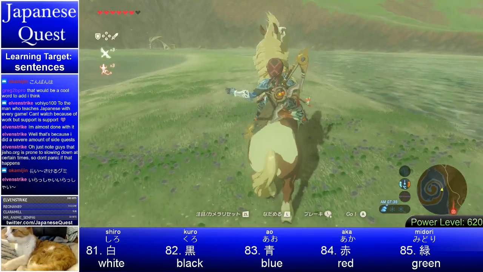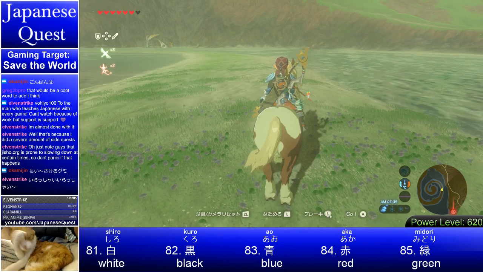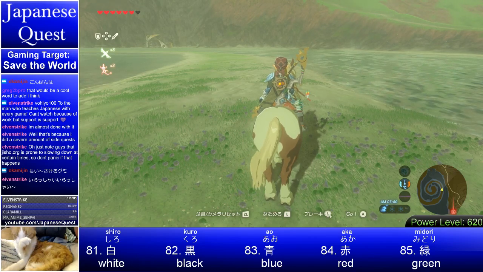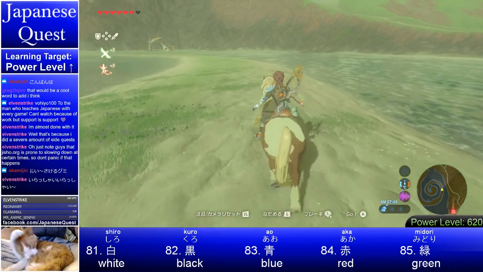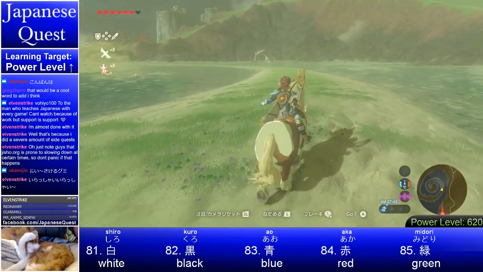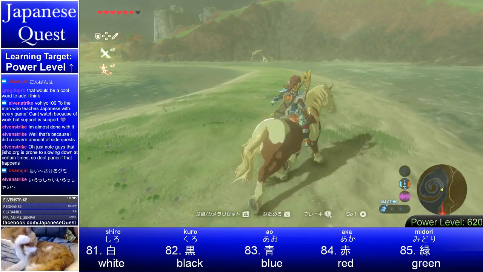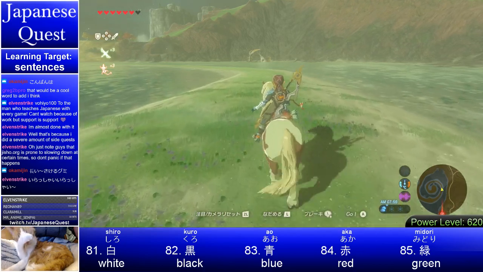So a couple comments. I'll look at comments from Elven Strike here. Almost done with Final Fantasy 15. Did a severe amount of side quests. Naruhodo. Just a side note, the G-Show is prone to slowing down at certain times, so don't panic if it happens. Yeah, it's been kind of weird lately, to be honest. And also the example sentences aren't always the best. It's good to be aware of that, too.